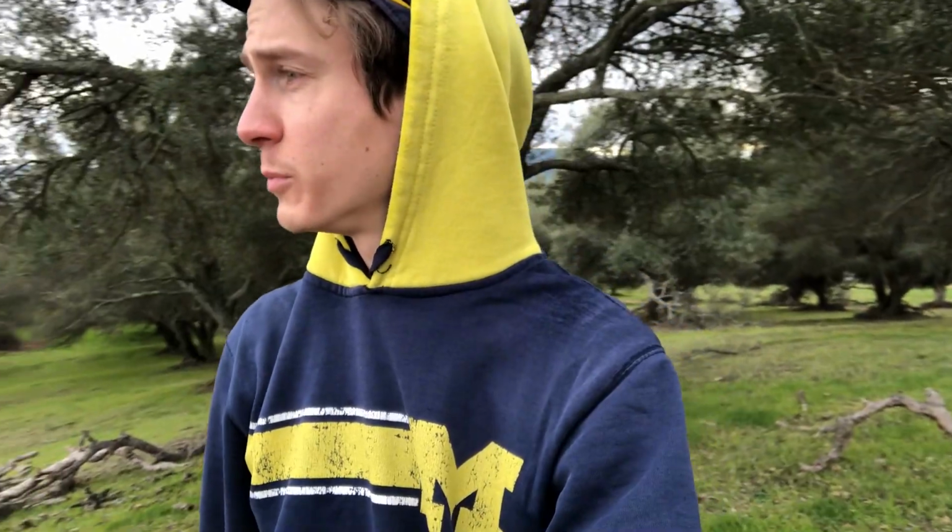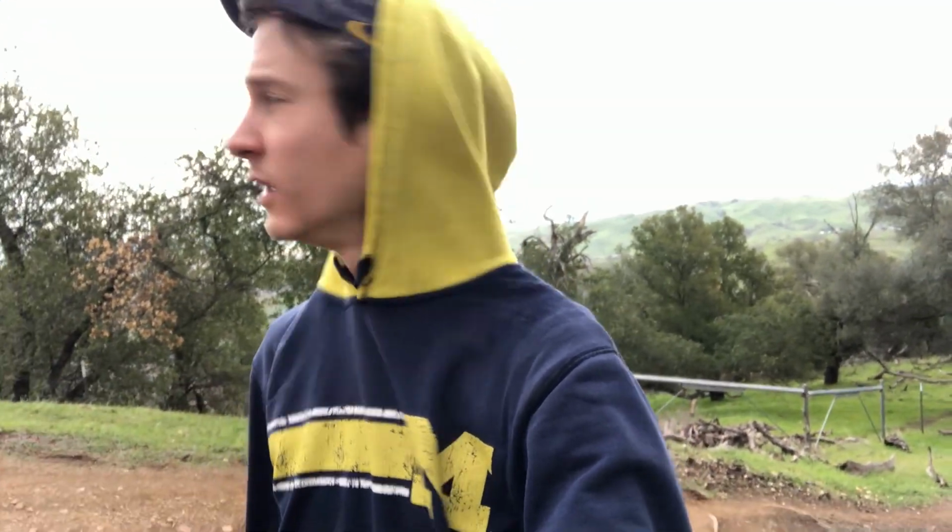Howdy folks, just coming down off the ridge finally, back at the olive grove, so probably only like a mile or so, maybe a little more back down to the bottom. This hike has been absolutely gorgeous. You know, I did get some rain here and there, but for the most part the weather has been pretty good. Yeah, it's like 52 maybe as a high today, and that's what it feels like right now. Very windy as well, so I haven't been filming too much the last couple miles maybe, but it's been a really nice hike. This olive grove particularly is super beautiful. So I'll get back with you.